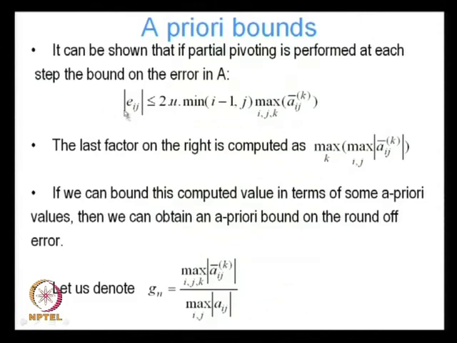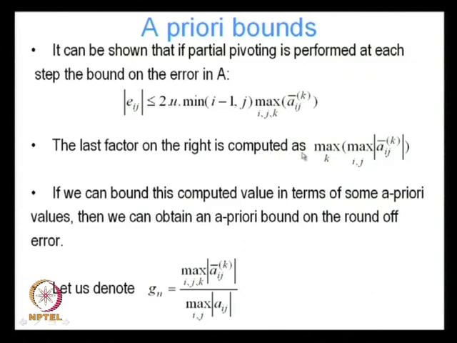So, now I am saying that mod of E_ij is lesser than or equal to the largest value in the coefficient matrix, not only over the steps, but over each element. It is not only concerned with each element, it is a maximum over all the elements in that matrix. It is a maximum over i, j as well as k. So, it is not only a maximum over the steps, it is also a maximum over the row and column indices. So, basically it is the absolute maximum element in that matrix over all the steps.